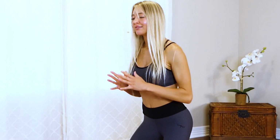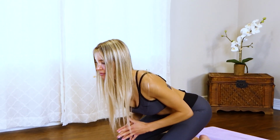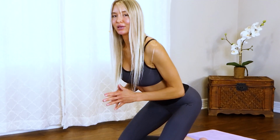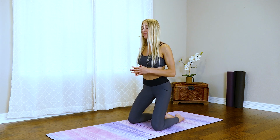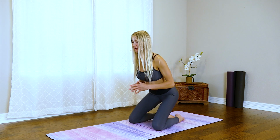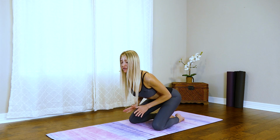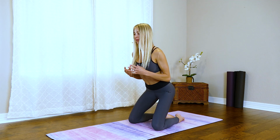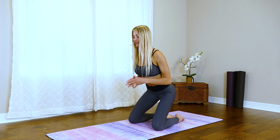You don't have to use heavy weights in order to get nice, pretty, toned glutes. It's all about the squeeze. You get what you put in. So if you want those pretty glutes, make sure to really activate them and focus on them. This is your time to focus. Sometimes when I do workouts, I make sure to turn off my music, and it's all mental. It's almost like a meditation where you're just focusing on the muscle that you're building and wanting to grow.